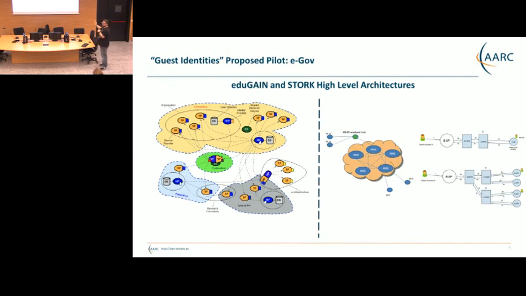In the eGov world, the idea is that each member state has one so-called proxy service that acts as the gateway between that country and the other countries. And there's a circle of trust between these proxy services in order to route information from country to country. The interesting bit here is that Stork and the EIDAS proxy model does not really care about what happens internally within the country. It has, of course, some guidelines and requirements for the security aspects of the EID systems, but technology-wise, it doesn't care. You can have whatever you want. But it implements a very specific protocol for the exchange of authentication and attribute information across borders.